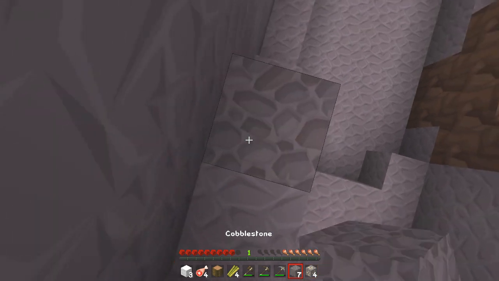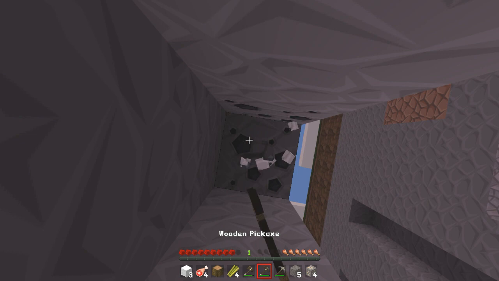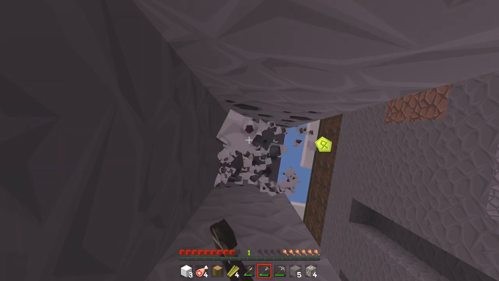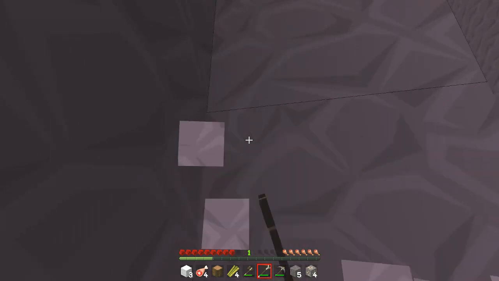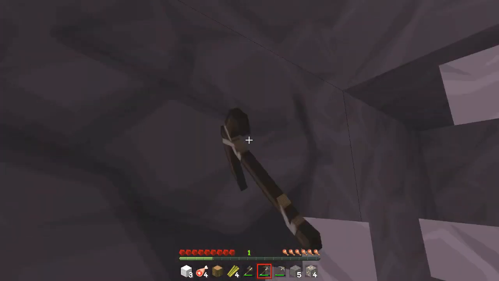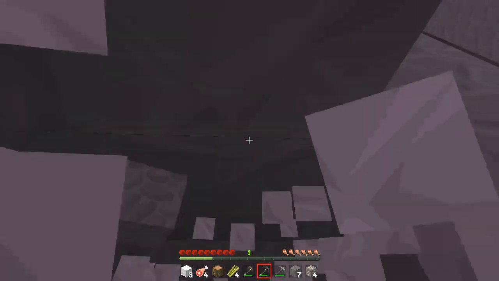Let's just nerd up a bit. There we go. Just use the wooden pick for this. There's quite a bit of coal here. This is good. Okay, let's go. Can we go up into the side a bit? There we go. That's better.